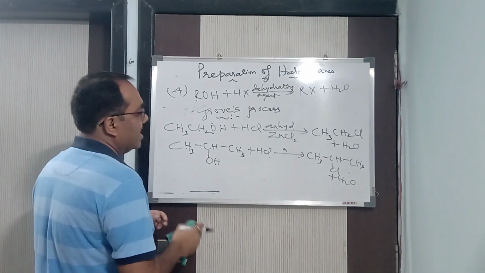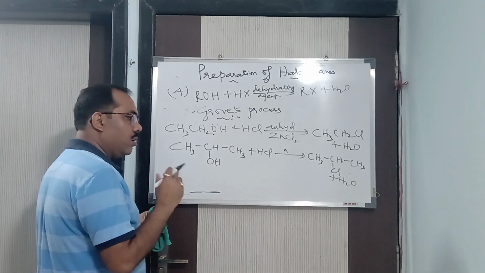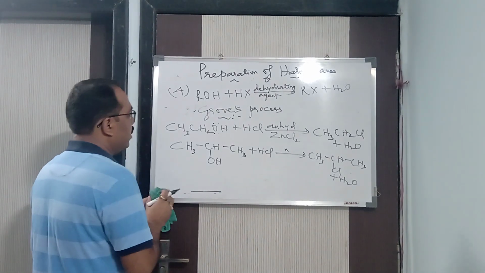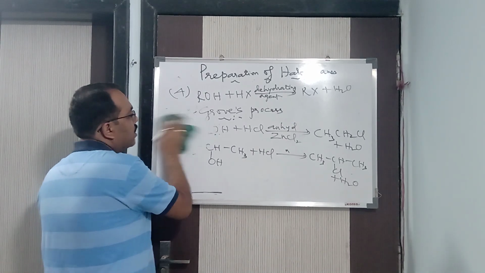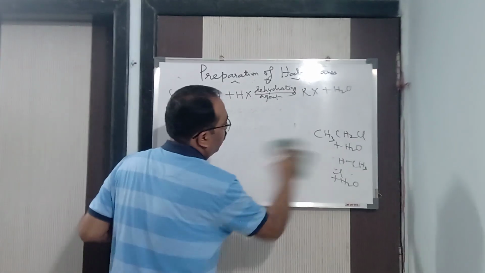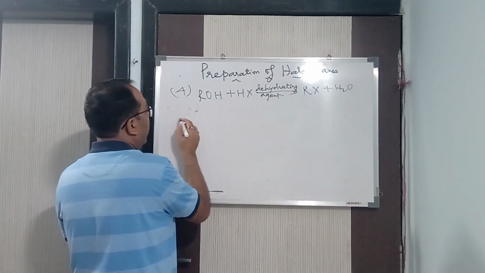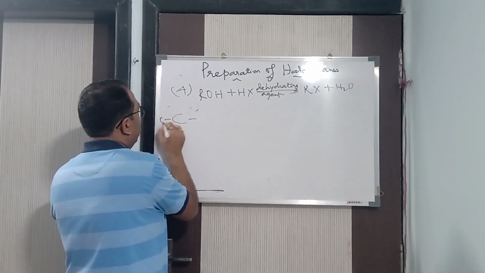Now with tertiary, as I said earlier, the tertiary alcohol is more reactive than secondary, and secondary is more reactive than primary. So in that case, in tertiary, we will see what is going to happen. In tertiary alcohol, as I said, it is more reactive. Let me write it down. Tertiary alcohol.